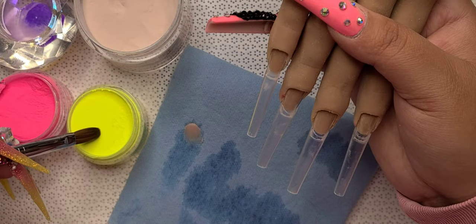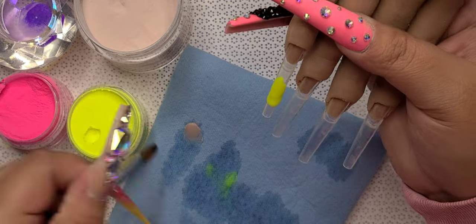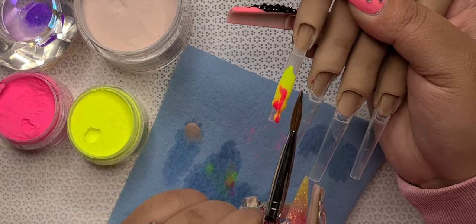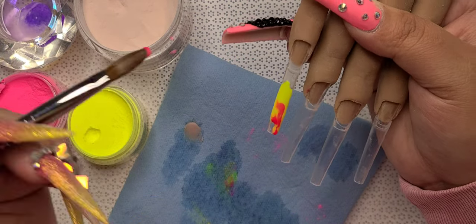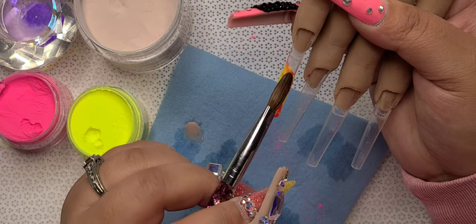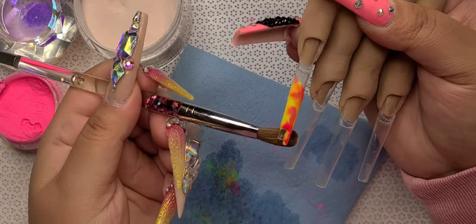And these are the new glow acrylics. We do have the collection. I believe they're 9 colors. And the yellow one is number 2. We do have 2 yellows that look very similar. The only difference is, well, in my eyes, I can't really see a difference as far as color, but there might be just a little hint more green on the other one. But the glow, it glows different. So that's the difference between the 2 yellows, just in case you saw them and you're like, why are there 2 yellows? They look the same or whatever. They just glow different.